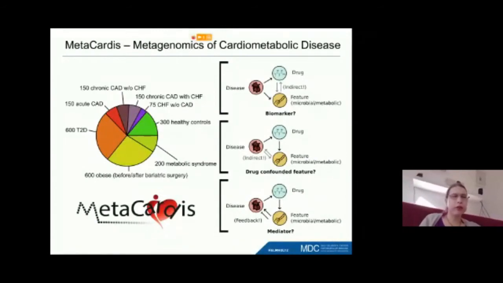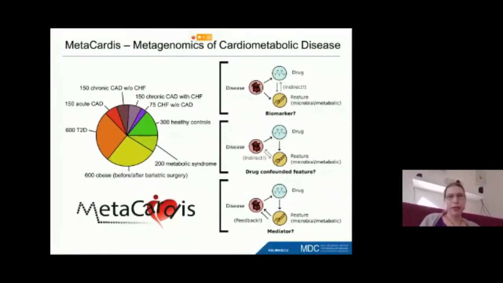It's using in total 2,000 people from Denmark, France, and Germany across a range of diseases going from healthy through various degrees of metabolic syndrome, so increased hypertension, increased dyslipidemia, increased insulin resistance, into gradually higher obesity, type 2 diabetes, and then going into the cardiovascular part, so acute coronary artery disease, chronic coronary artery disease, and finally heart failure, and trying to use this as a sort of cross-sectional equivalent of a longitudinal study to understand what the specific and general biomarkers for these disease states would be, both within the gut and within factors such as serum and urine metabolite spaces, trying to find new diagnostic tools, new prognostic tools, and so forth.